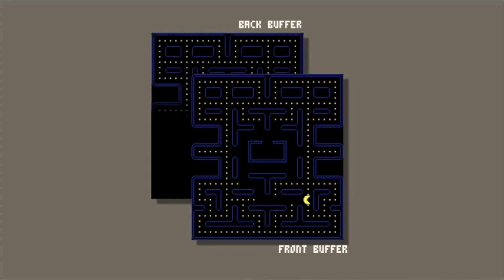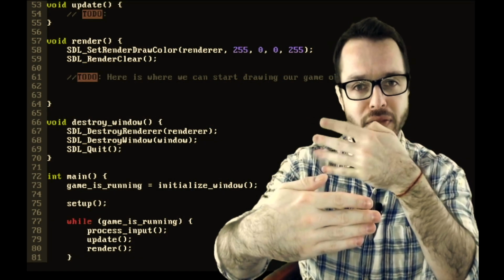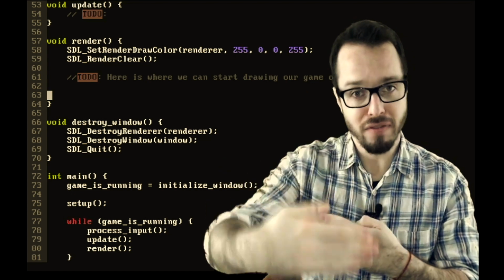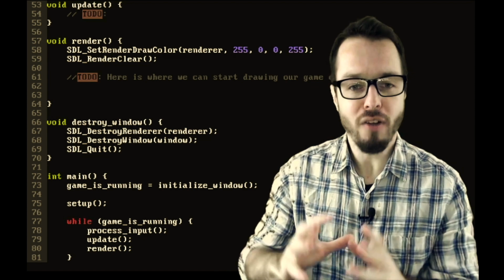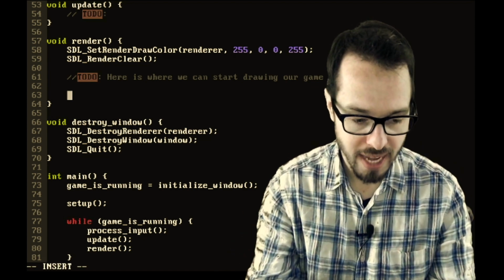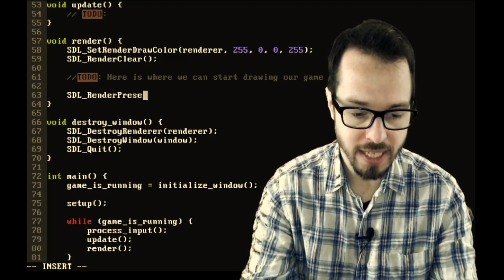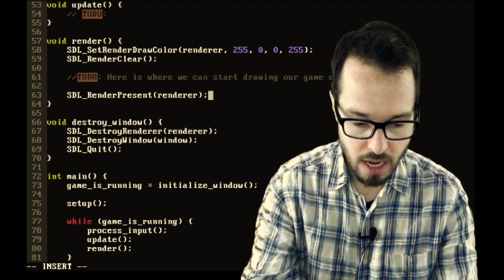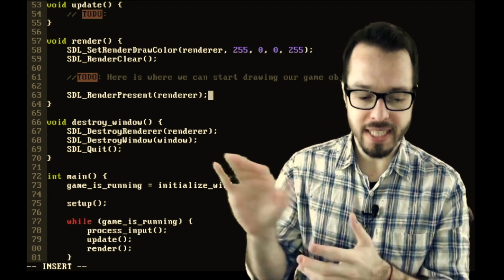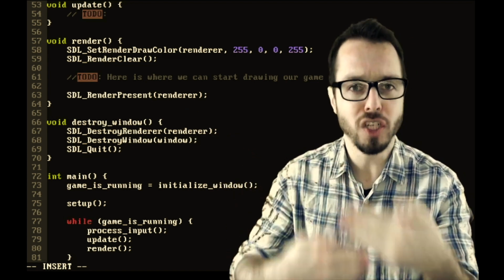So you just render things on this hidden back buffer, and then when you're done, you just swap the buffer. And then the back buffer becomes the front buffer, and then you start drawing things on the back buffer again, while the front buffer is being displayed. And then when you're done, you swap the buffers again. So this idea of swapping the buffer is what SDL calls SDL render present. And then we just have to say what is the renderer that I want to present. Right, so this whole idea of SDL render present is what I call the swap, the buffer swap that we had.